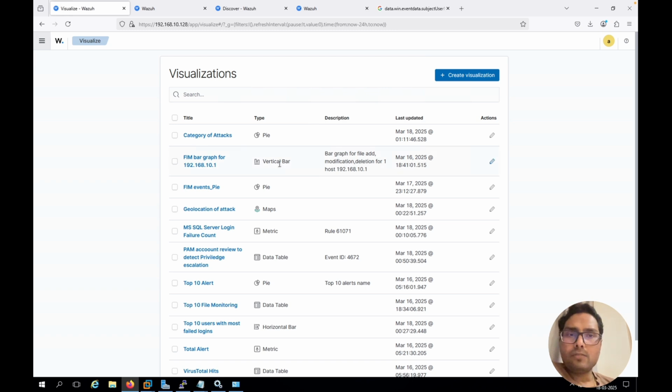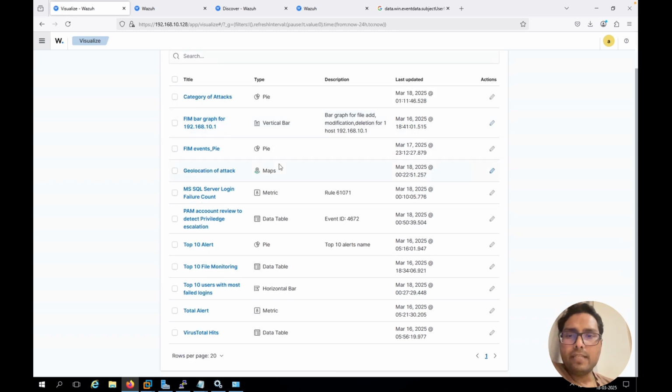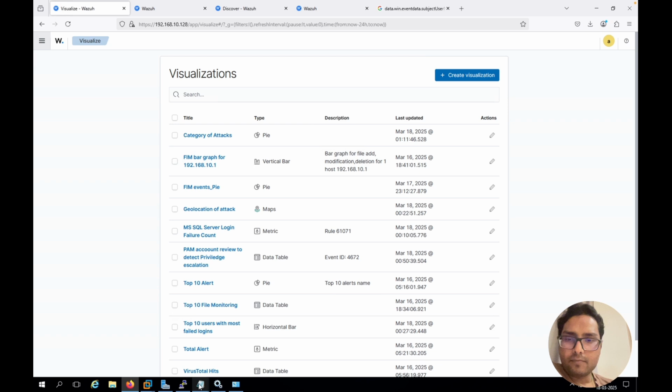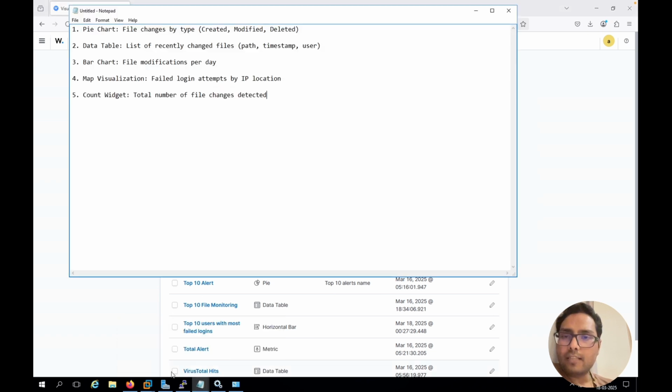4.11.1. Let me just quickly show you how to make a pie chart first, then I will show you the bar graph. Okay, pie chart. What is the task for the pie chart? Pie chart task: file changes by type, created, modified, deleted. We need to make a pie chart which shows us the created files, modified files, deleted files, those kinds of things.